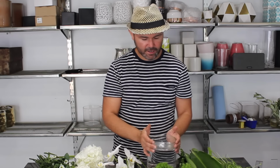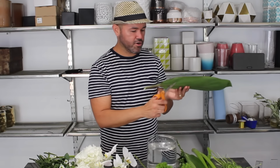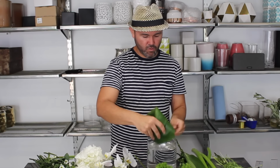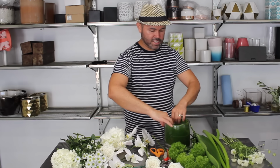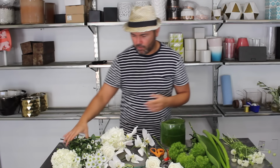So let's just get started. The first thing you want to do when you're doing an arrangement like this is line your container with a ti leaf. The way we do that is we cut the bottom, we spin it around, and we insert it into the container. The reason we want to do that is to cover all of the stems from the flowers, and that just makes the arrangement look a lot cleaner and more organic, I would say.